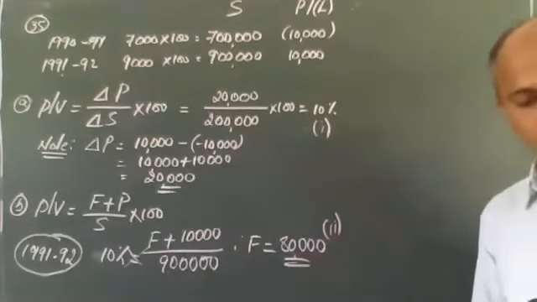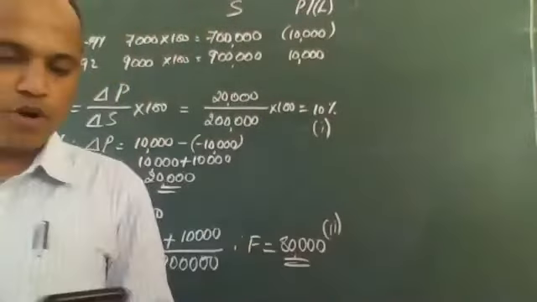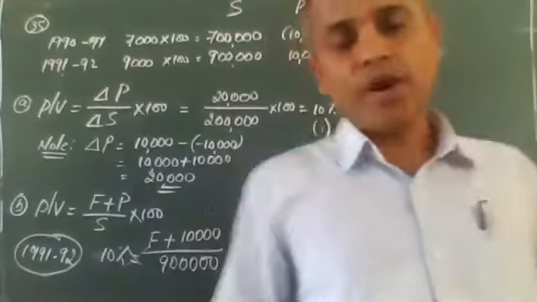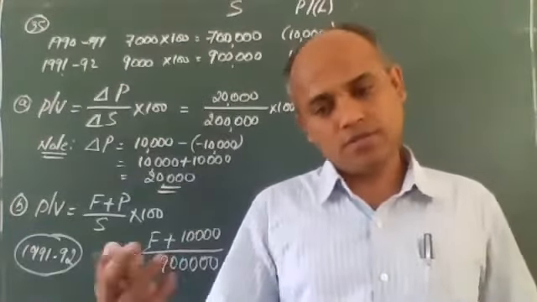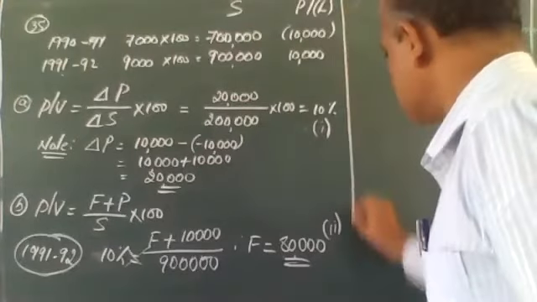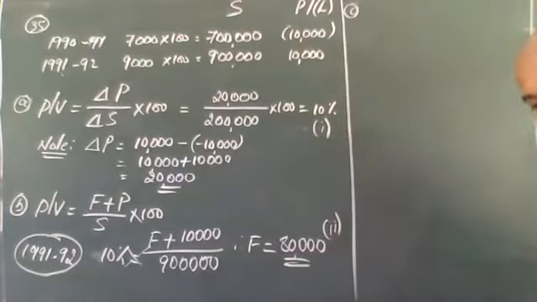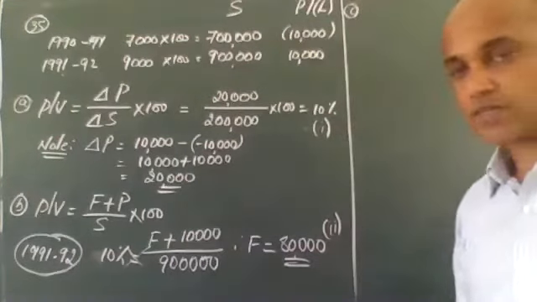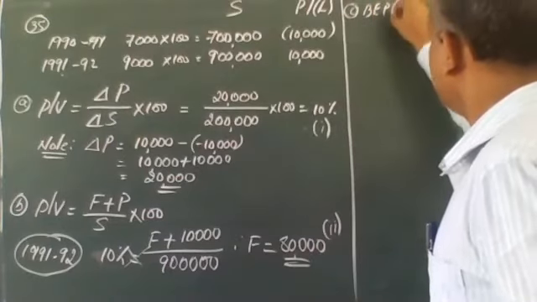Now let us see what else he is asking. Number of units to be sold where there is neither profit nor loss. What is the point called when there is no profit, no loss? Neither profit nor loss. Thank you. It's the break-even point. So the next part of the question is asking for the break-even point. The third bit he is asking is the break-even point, but he wants it in units. Guys, break-even point, units formula.